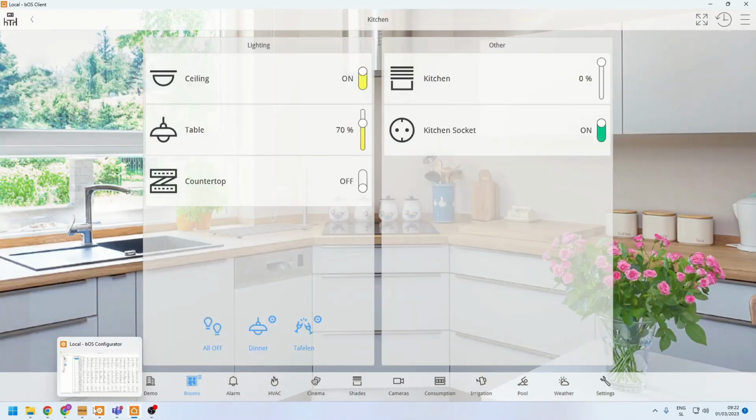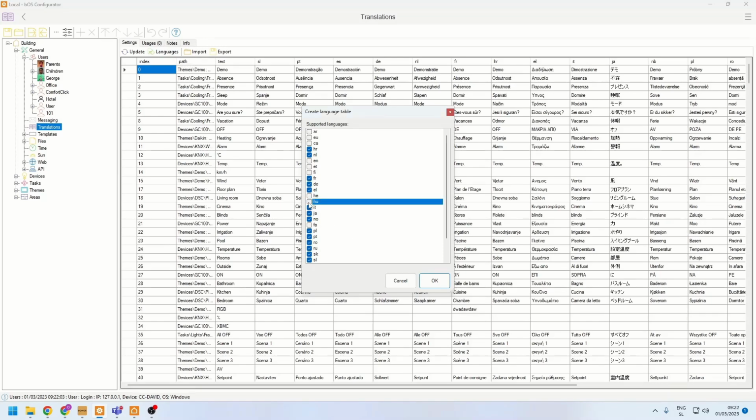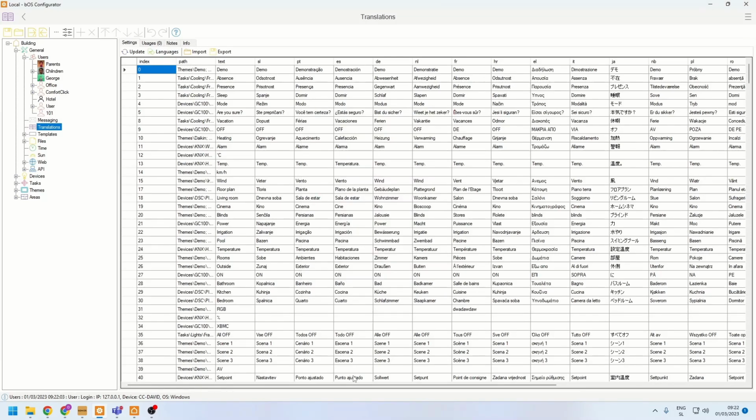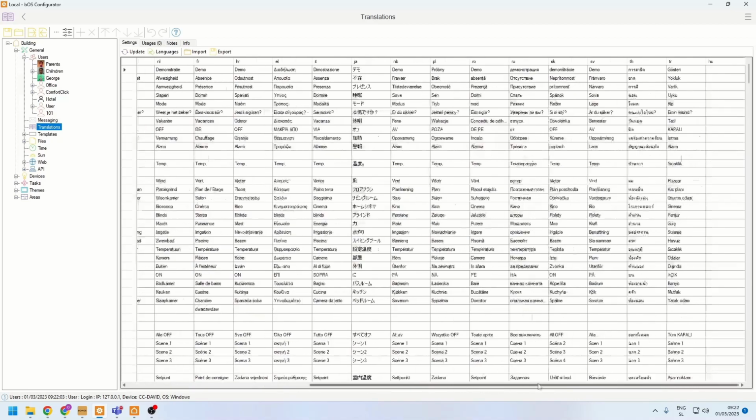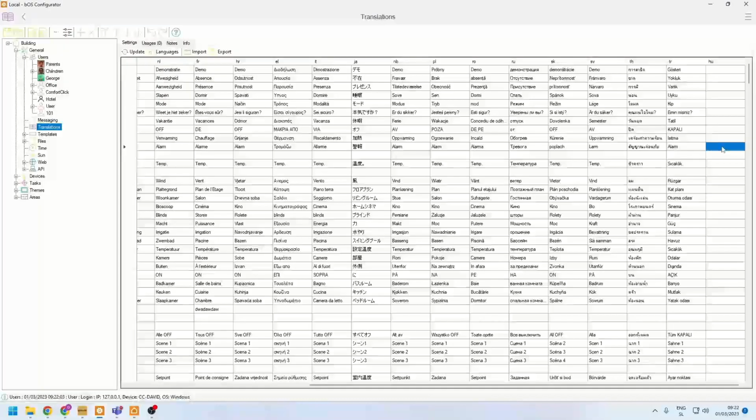And the way the translations are done, you would go to the translations. As you can see, I have a ton of translations already done. If you want to add a new language in, let's say we're going to add this Hungarian language here. Click OK. And then a new line will appear at the end for my translations. We are improving this as we speak, more or less.